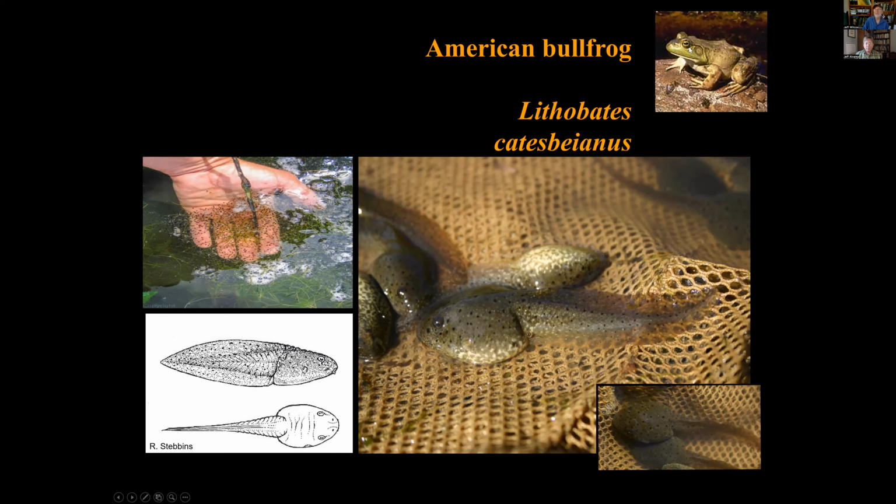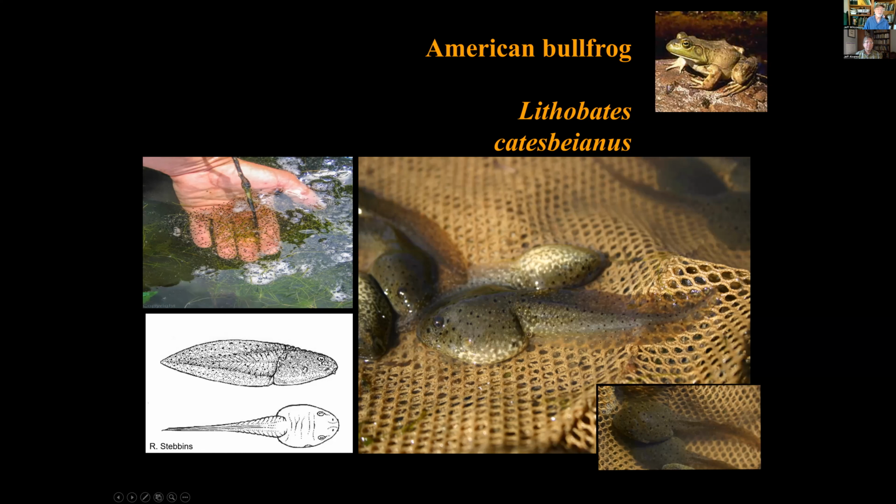If you look at the adult, it does have a tympanal or an oral fold, but it does not have a dorsal lateral fold all the way down and nothing in front of the eye. So that's the first thing you look at, is you look for that dorsal lateral fold. And if it's absent, it's not a red-legged frog. It's probably going to be a bullfrog in our country.